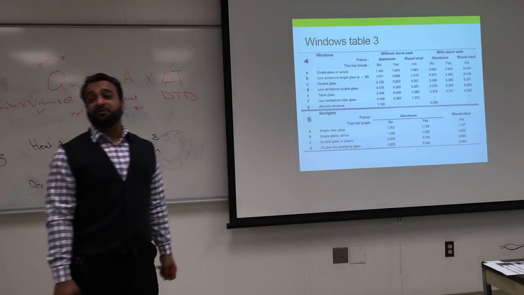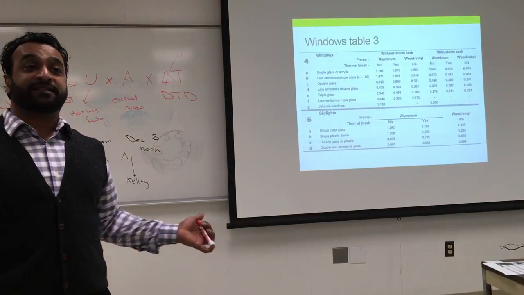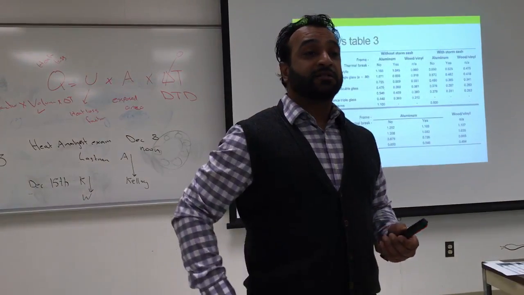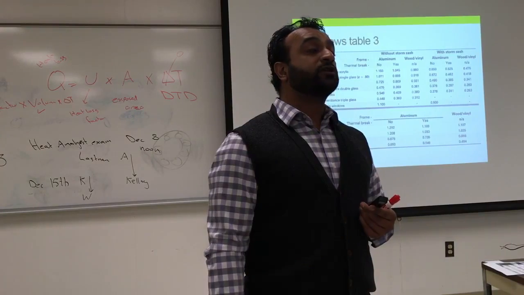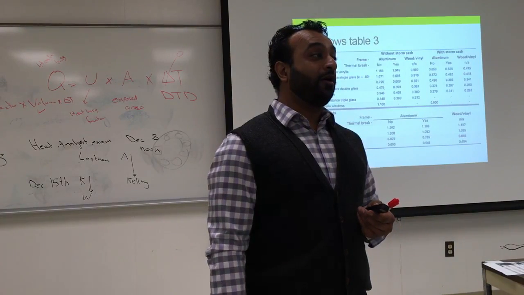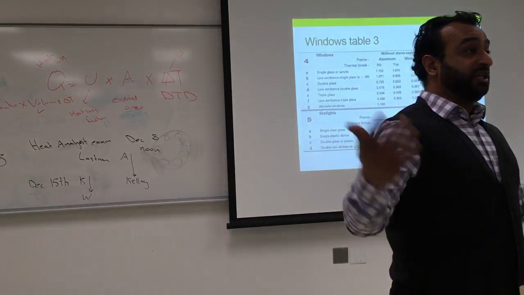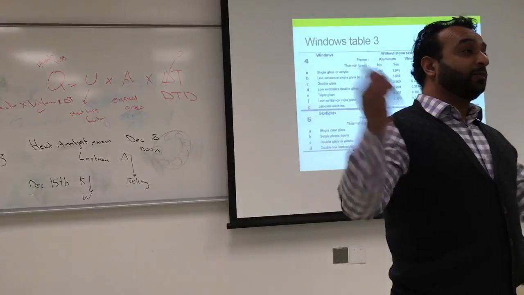Skylights are becoming very popular now. But again, if you don't do it right, if you want a skylight, you better spend the money and get it insulated professionally. Because I did live in a house where there were skylights, and the top floor was so hot. It was 120, even though outside it was 80, because the sun is hitting the third floor. So I had to go there and cover it with cardboard.